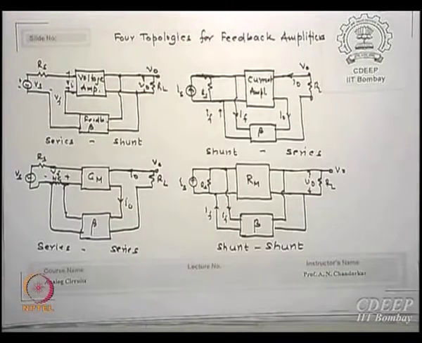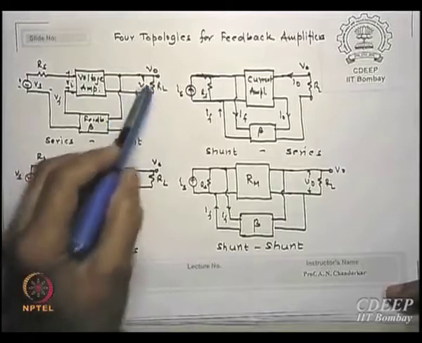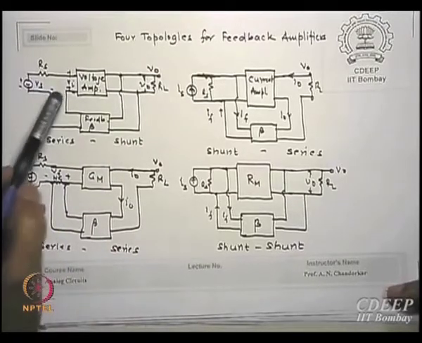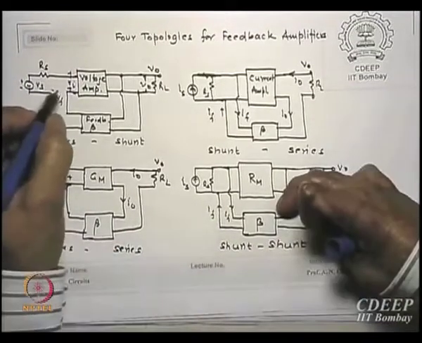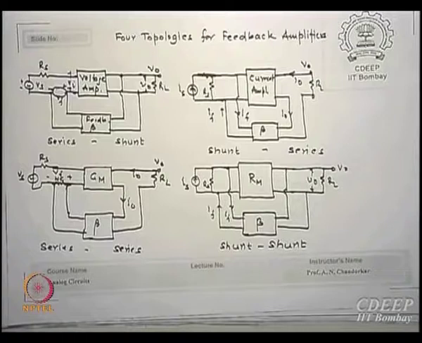What is a series connection? Series to the load would be a series connection; across is a shunt connection. So I am picking across outputs, so it is called shunt sampling, is that correct? This receives a voltage Vf, which is beta times V0, and gives you a series voltage to the signal. Vf is equivalently a voltage source here in series to the signal. So how am I mixing? Series mixing. Since I am putting voltage plus or minus voltage with the corresponding sign, I say it is mixed in series at the input.